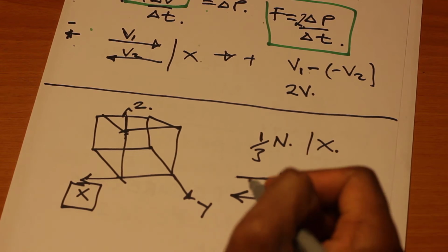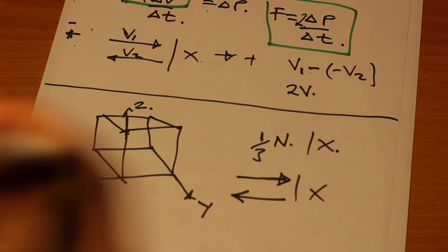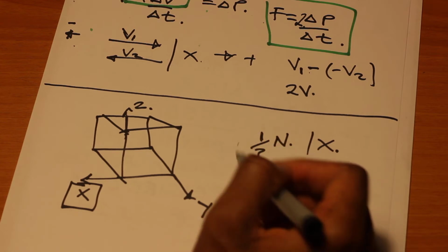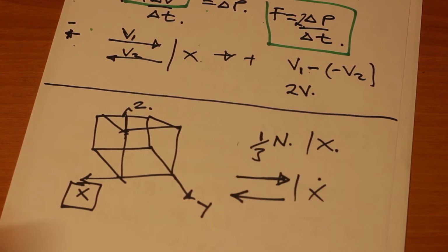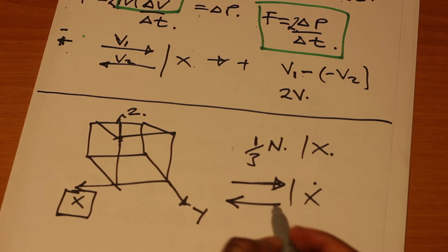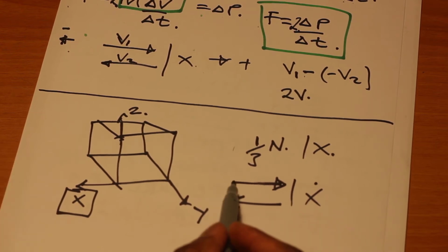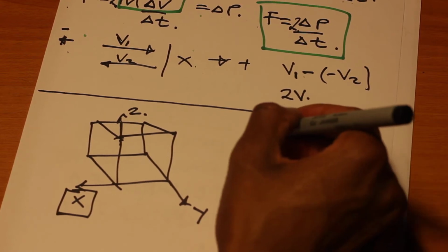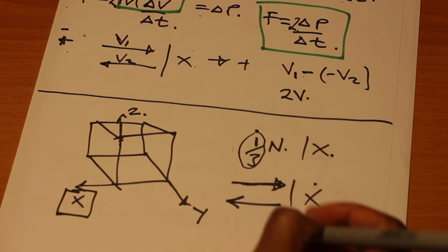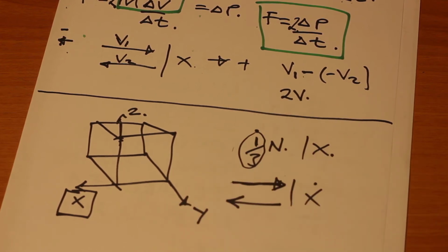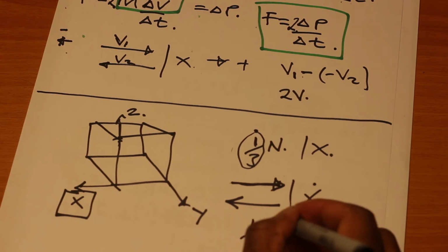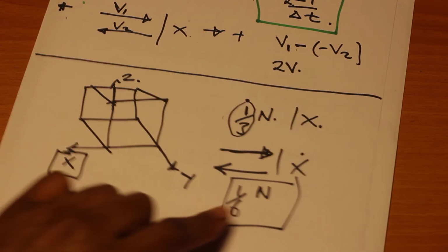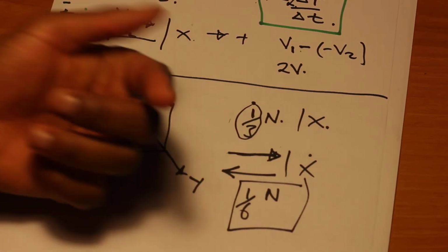So from here, we are going to say that for us to find the number of molecules that are moving only in one direction of the x-axis, mind you, this is telling us of the number of molecules that are only moving in the x-axis. It means this direction and this direction. But when we talk specifically of this direction, since we're having two directions, we are going to find half of 1 over 3. Half of 1 over 3 is simply saying 1 over 3 times half, which gives us 1 over 6 N. So we keep note of this. This is the total number of molecules that are moving only in one direction along the what?